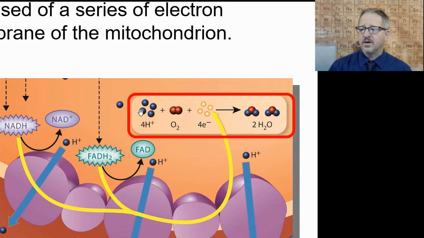So we've got 2 hydrogens here, 2 hydrogens here, another 2 hydrogens over here, 2 hydrogens over here. Remember, they have to stay balanced, the same amount of atoms on both sides. We have 2 oxygens here. We've got an oxygen here and an oxygen here. That's 2 on the other side of the equation. And of course, each one of these molecules is going to pick up a couple of electrons each. Okay, so everything is accounted for.